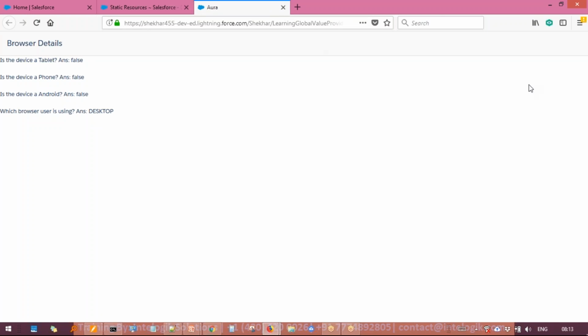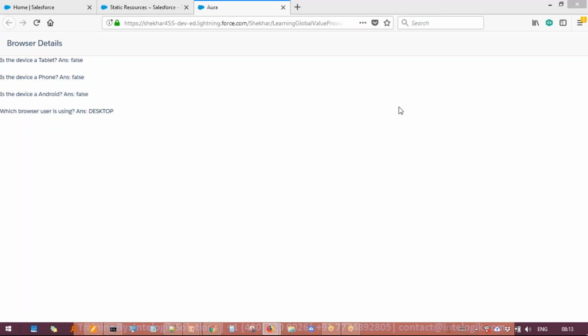Now please note here, you will see one important thing, that here in the browser it's going to give the information in the format of desktop, just to let you know what form factor exactly is. So it's not actually going to tell, for example, Chrome or something like that. It will return three values. The form factor will give you only three values. It's actually enum internally, by the way. So it's going to provide three information: desktop, if it's a desktop, phone, or tablet. Okay, let me mention here in our code what you need to remember.